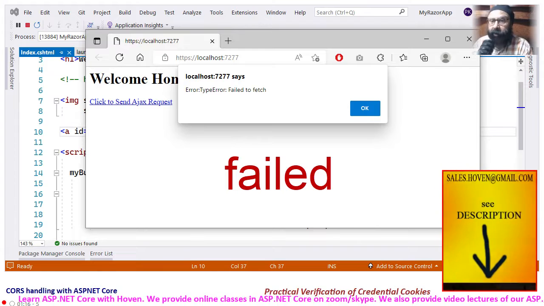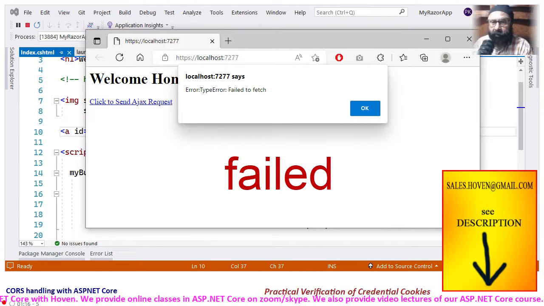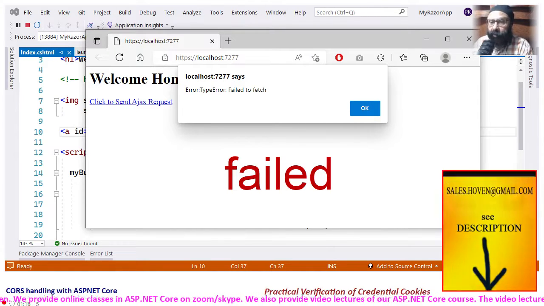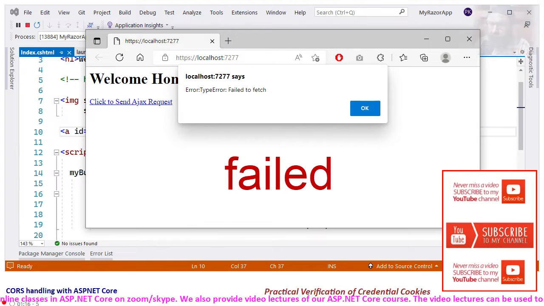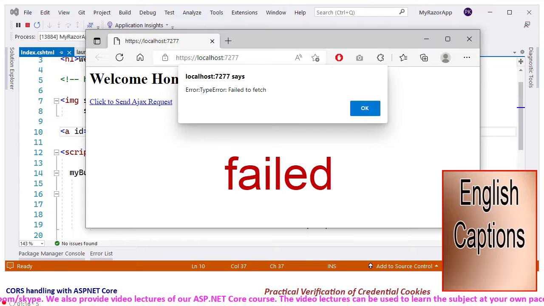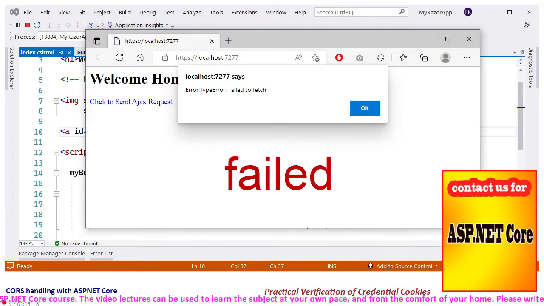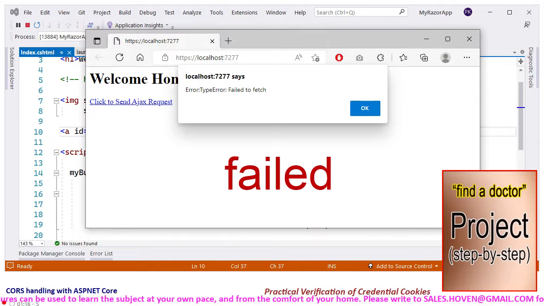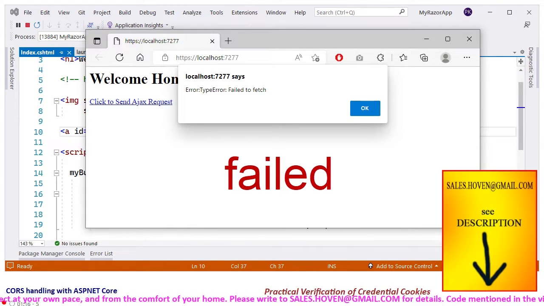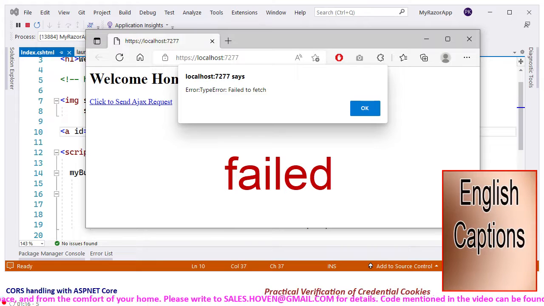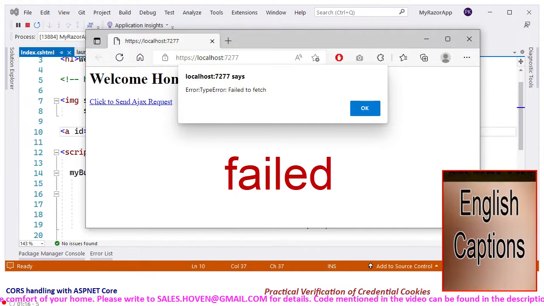It fails this time because the server did not send the Access-Control-Allow-Credentials header. As explained in the previous tutorial, the Access-Control-Allow-Credentials header is sent only if you configure the allow credentials call on the server side. And since we removed that call, this header disappeared, and therefore the cookie communication has failed. And now the CORS credentials workflow should be clear.